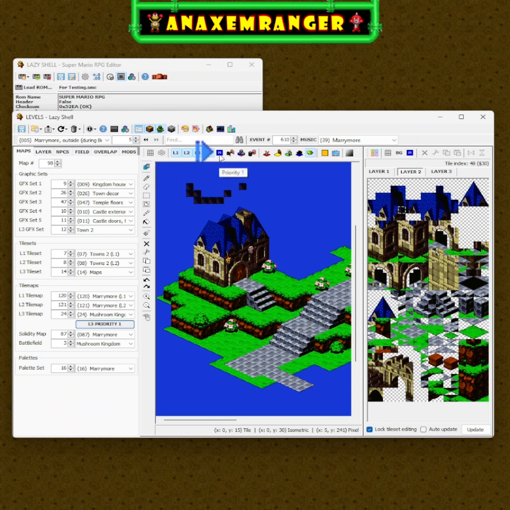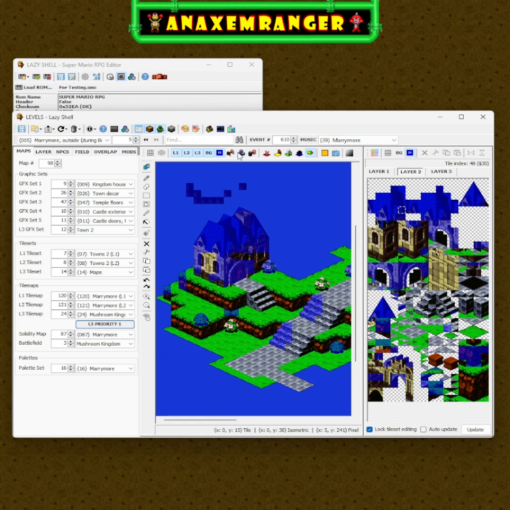This blue square here is an important one. This lets you see Priority 1 tiles. There is a corresponding button to let you see Priority 1 tiles in tile sets too. Tiles with Priority 1 status will show up on top of everything else. Meaning if there are layer 1, 2, and/or 3 tiles all on the same space, the tile with Priority 1 status is the one that's visible at the forefront. Also, Mario or any other NPCs that occupy these tiles will appear behind the Priority 1 tiles, with an exception for Solidity, which we'll talk about in a bit.